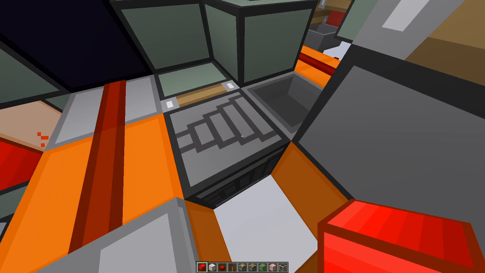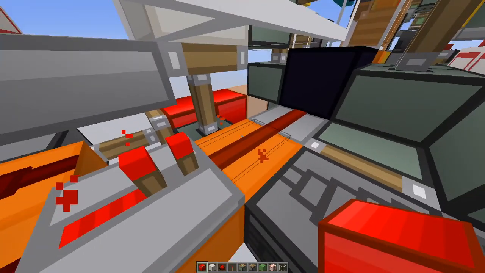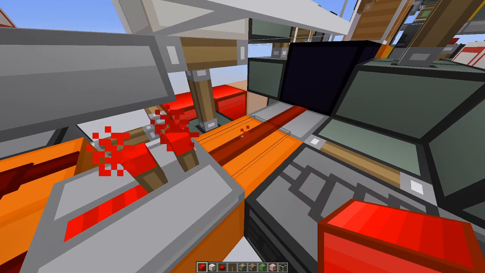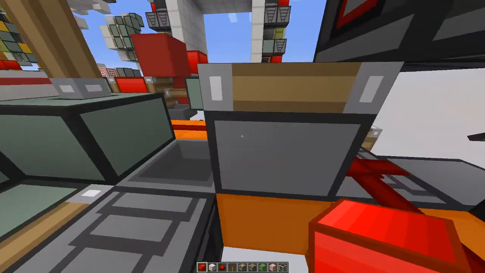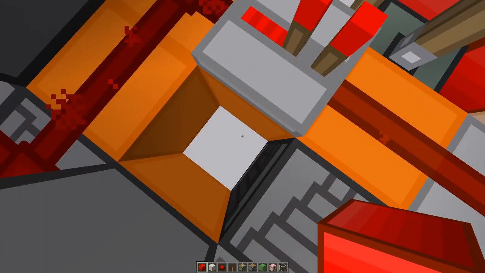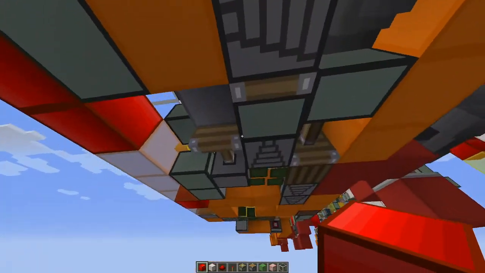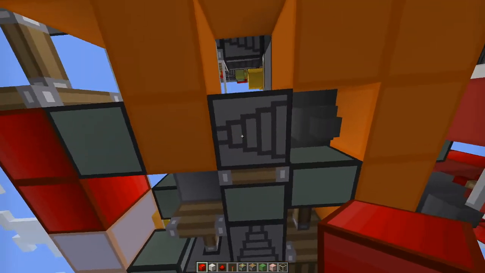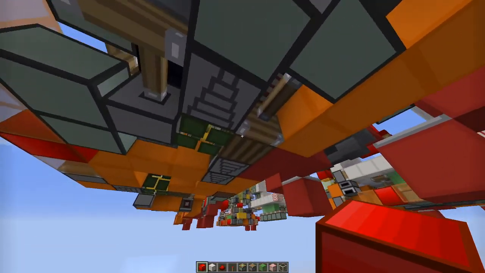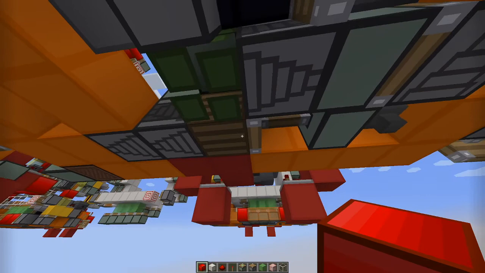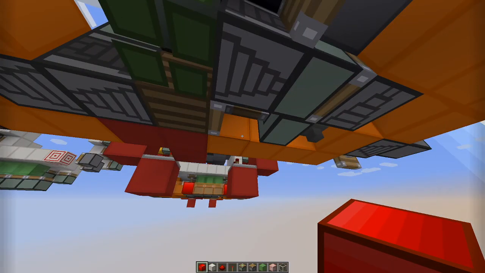Now, you would know that this observer would basically power this dust line from 2 game ticks to 4 game ticks. But we needed to depower at 3 game ticks. So how does that work? Let me explain. So this piston here, sorry, this observer here is controlled by this piston, which is also controlled by this log and leaf thingy, which is quite interesting.